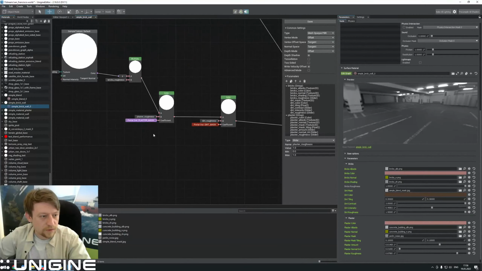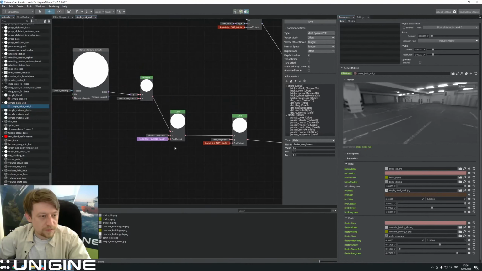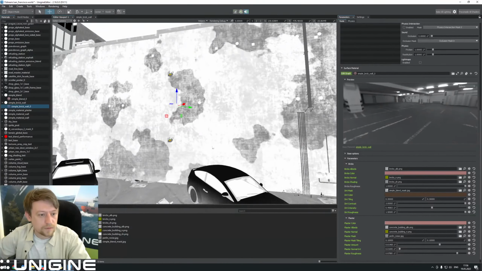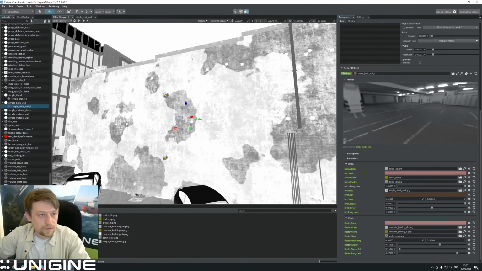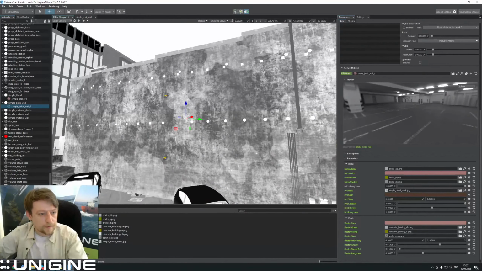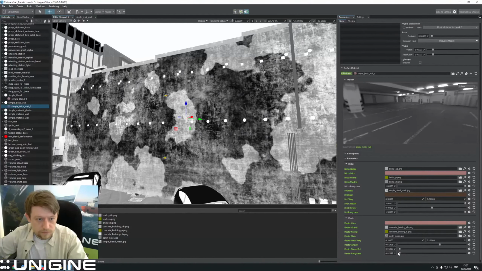Just a second. Plaster roughness. We'll lerp it with plaster mask. Plaster roughness. Oh yeah, it's actually correct.